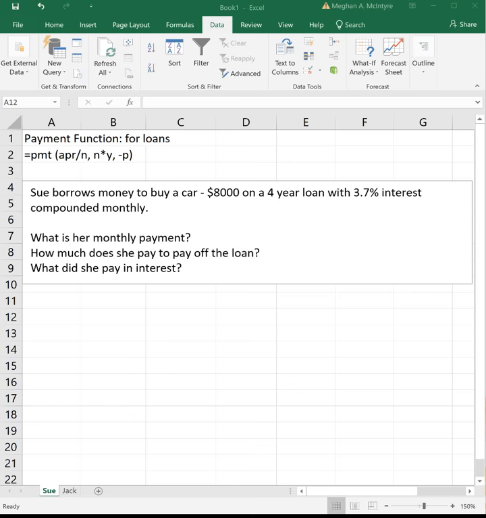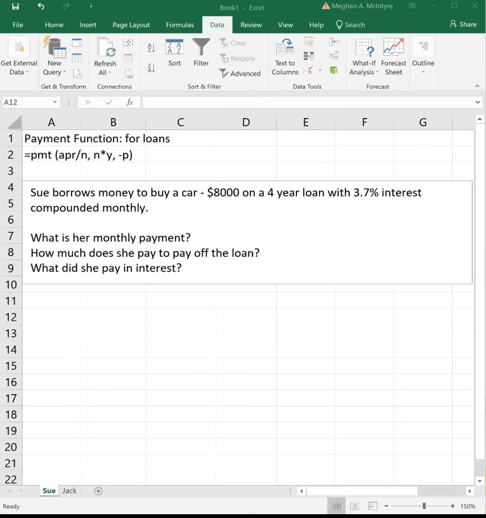This video will look at the PMT function in Excel, which we use anytime we're talking about a loan payoff. Now your book has a formula that's by hand that you could use, but it's much nastier and it will take way more time. So it's better to learn how to use this PMT function in Excel and make all of the problems in Connect and on your lab book homework so much quicker.